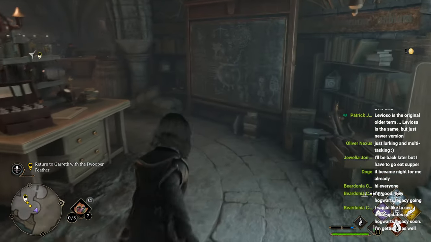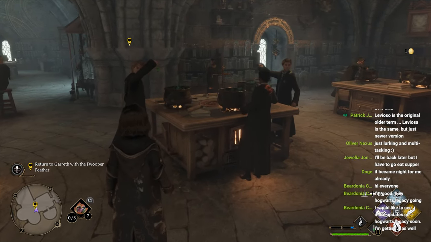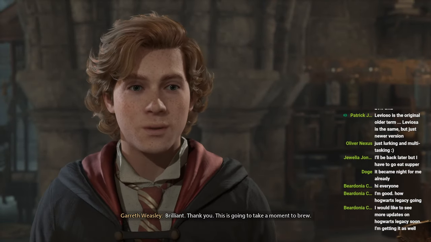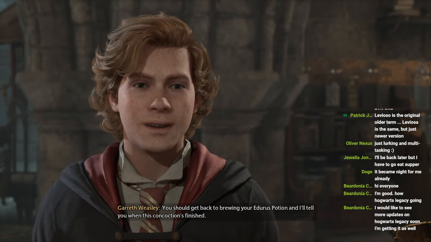Oh, we found a coin. Literally a coin. Here's the Fwooper feather you wanted. Brilliant! Thank you! This is going to take a moment to brew. You should get back to brewing your Edurus potion. I bet you he's a prankster. I bet you he's a prankster, guys.